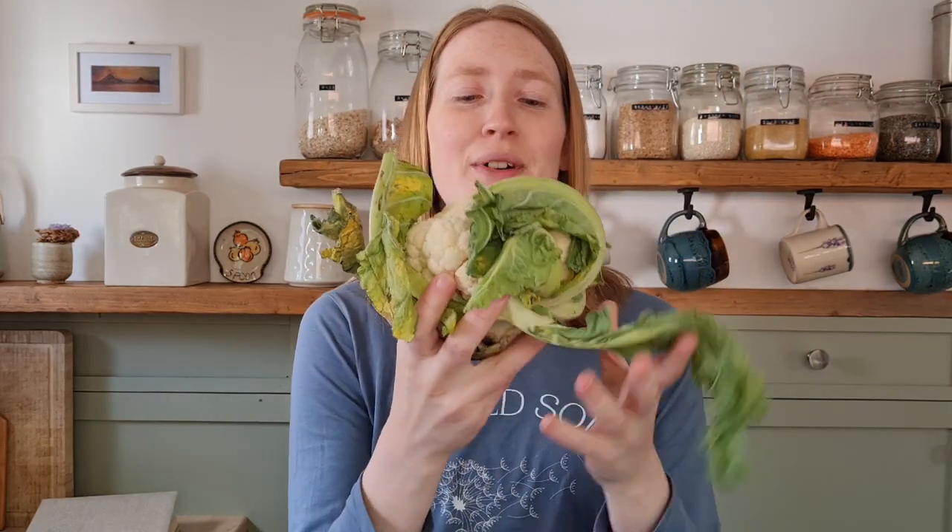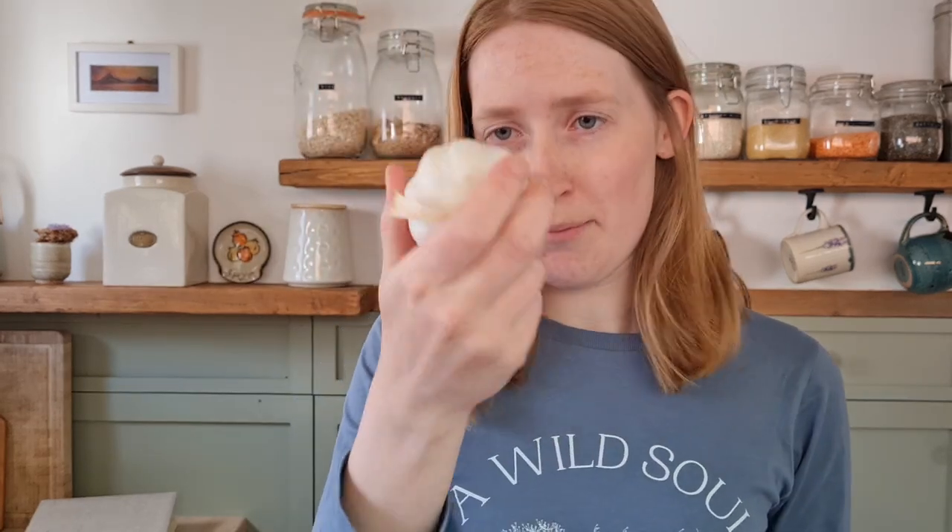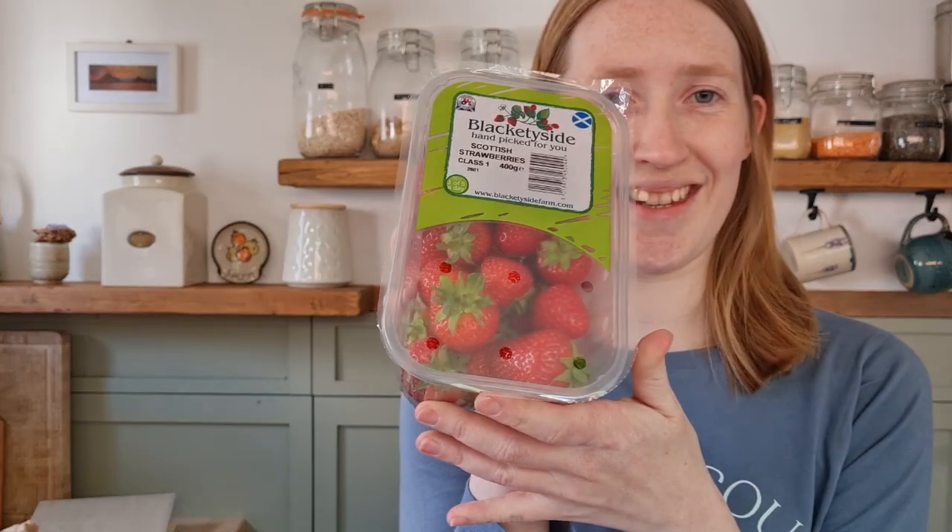From the farm shop I got this cauliflower — the leaves are a bit falling off but the cauliflower itself looks nice. All the stuff from the farm shop is organic. I also got a massive garlic bulb, just three onions, and a courgette — I always get a courgette, I like to have one in the fridge. And I got some nice-looking Scottish strawberries. That's what I got from the farm shop fruit and veg wise.